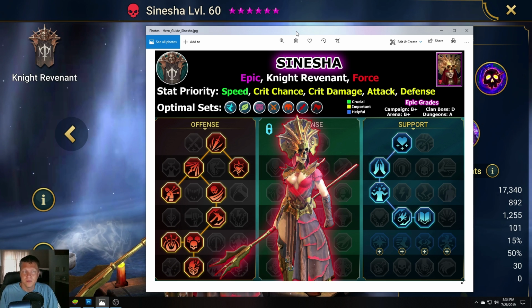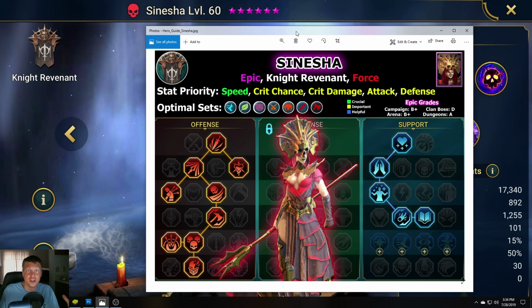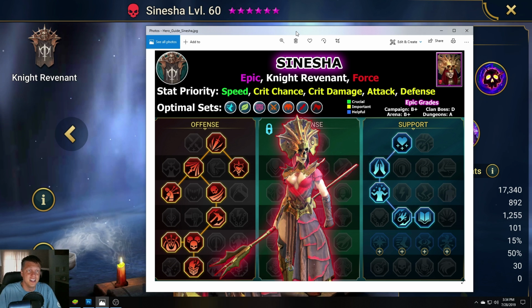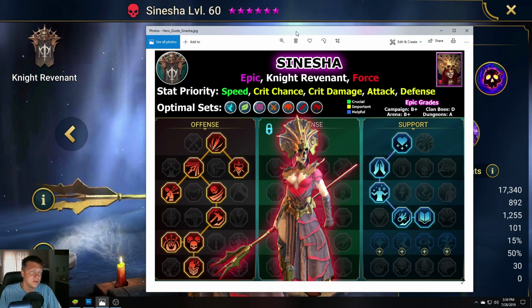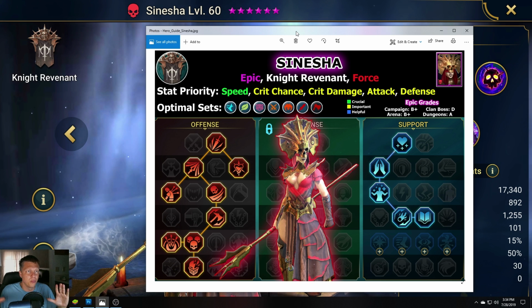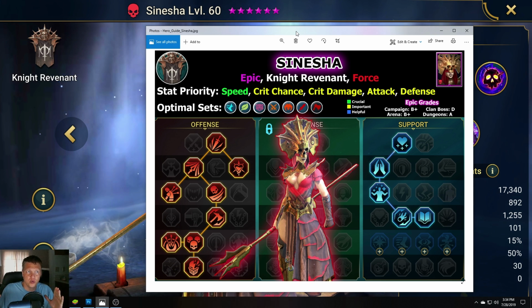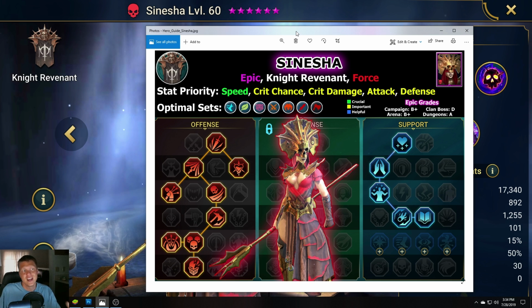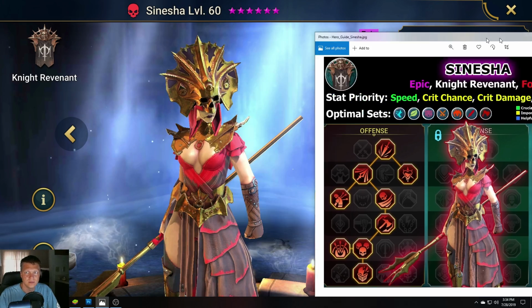And then dungeons, she is very good against the spider, and she's very good in a lot of other dungeons as well. So she gets an A in dungeons. A very solid champion in general. We can see the optimal sets. You can gear her probably as a speed and damage dealer, because I prioritize her doing really well in the spider den, and that's why she's probably going to want speed and offense sets in general.